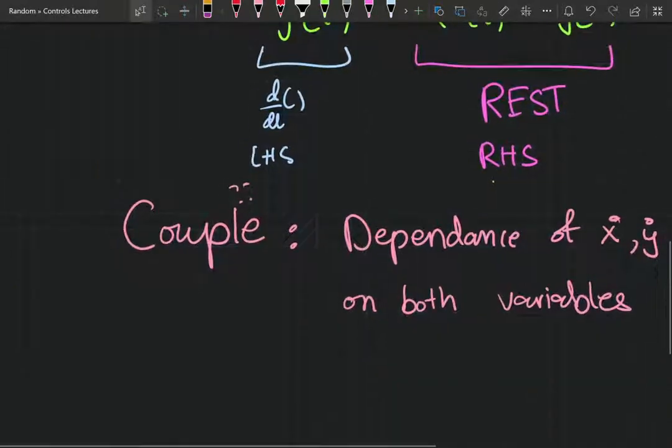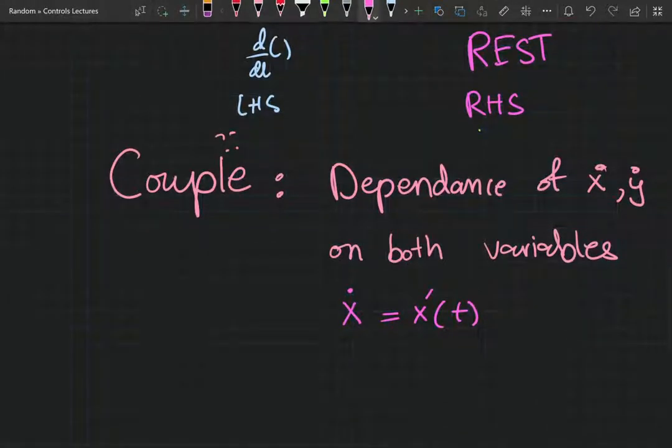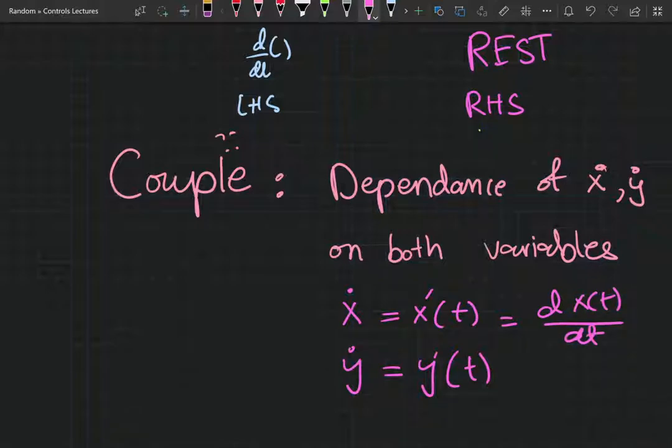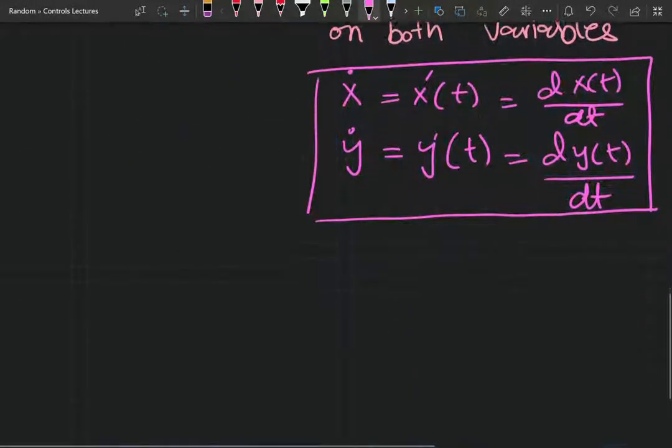Nothing fancy, all right? Nothing fancy at all. Now, just to make everything more explicit, x dot means x prime of t, y dot means y prime of t, and both mean the same thing as this. Nothing to be intimidated about. Nothing fancy here. So just to make everything clear on the sheet.